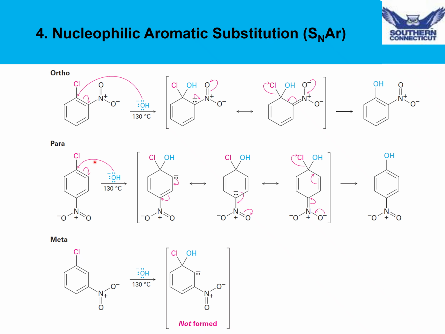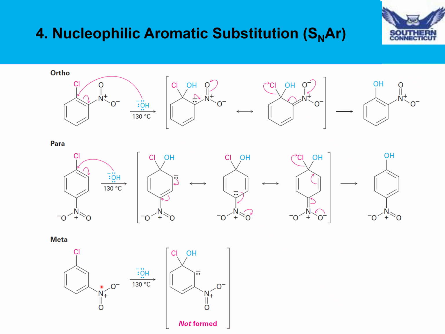The para-substituted nitro compound would do the same thing. So when the nucleophile adds to the same carbon as the leaving group, we form a Meisenheimer complex with a negative charge here. However, through resonance, we could move that negative charge to the same carbon where the nitro group is. That allows that negative charge to be stabilized. And once we reform the double bond by eliminating this leaving group, we can get to the product.